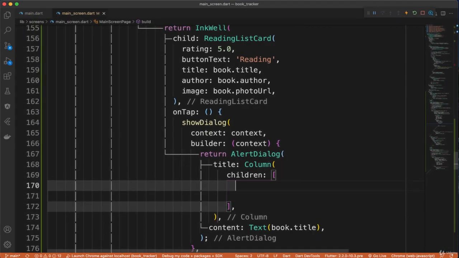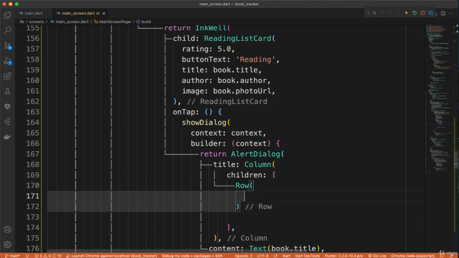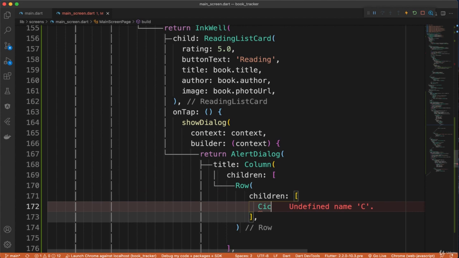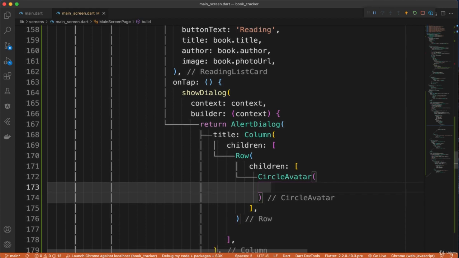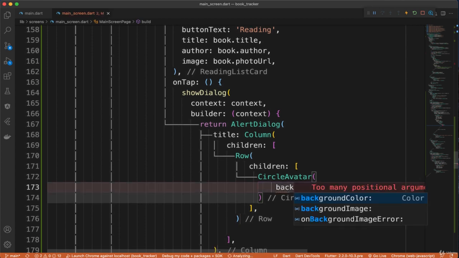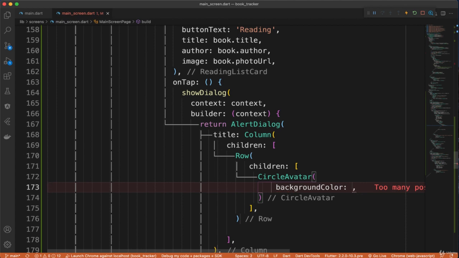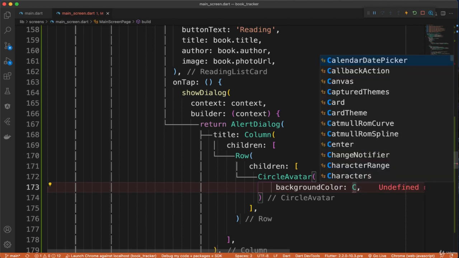All right, so for our children, first of all, I'm going to pass here a Row, and then inside of this Row, I'm going to have children, and then I'm going to pass a CircleAvatar, because I need to add that image, right? So nothing really new. You notice the more you do this, there's a lot of repetition really in coding. It just becomes more of what is it that you're trying to build.